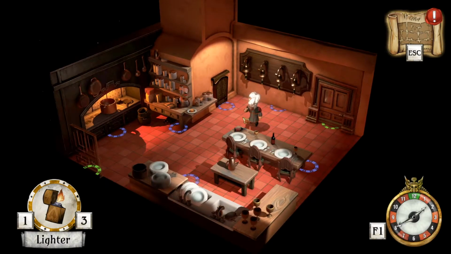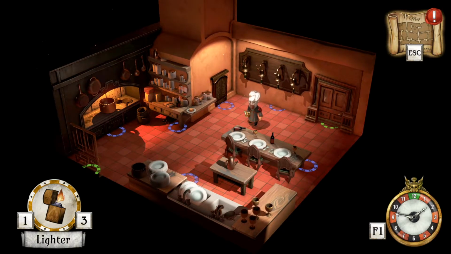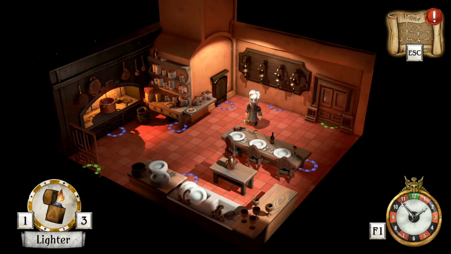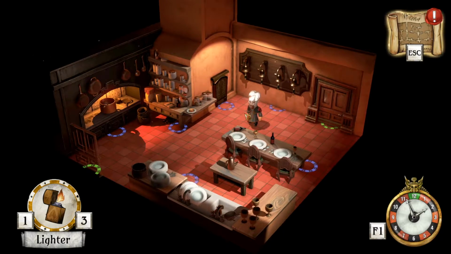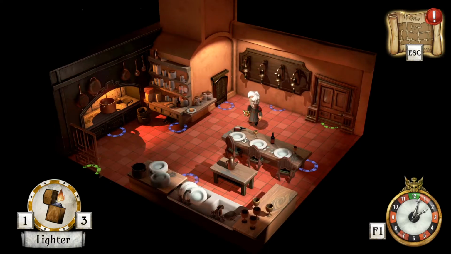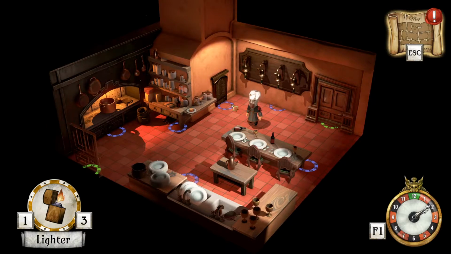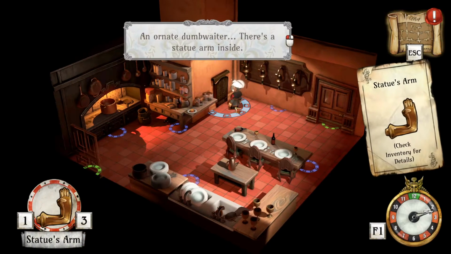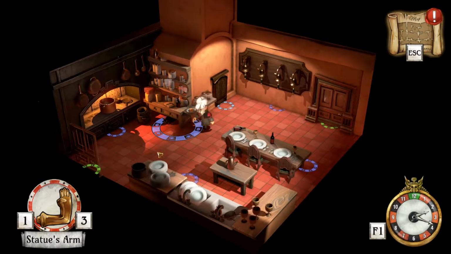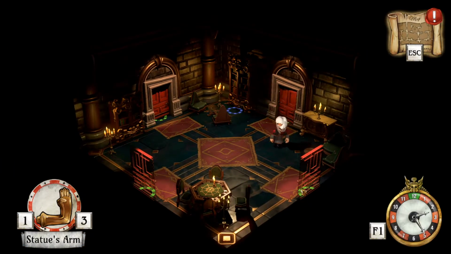Hi, and welcome back to the Sexy Brutale, where I'm hanging out in the basement kitchen waiting for the dumb waiter to arrive. Because I want to have a look at that flower puzzle again, because I couldn't even start doing it the last time around. So I hope the elevator does make some kind of noise to alert me. Aha! And now we're ready to move on, because we needed that statue arm.